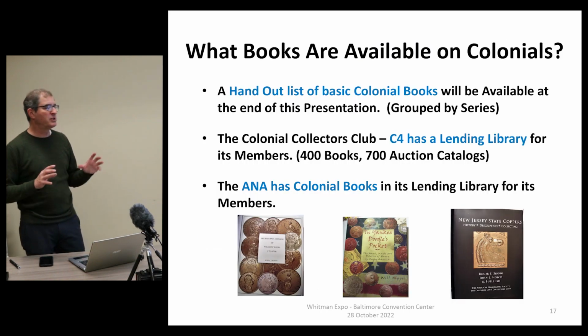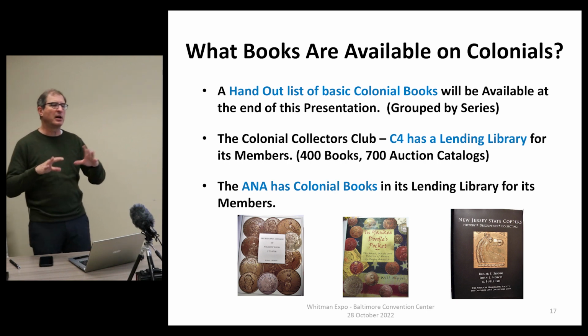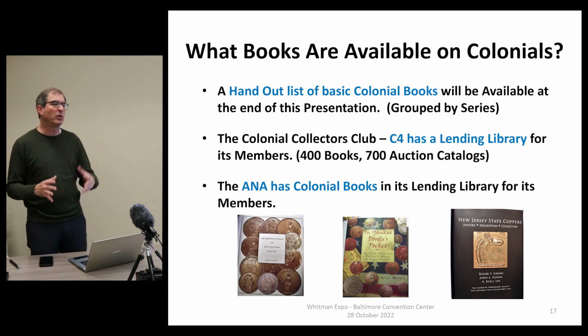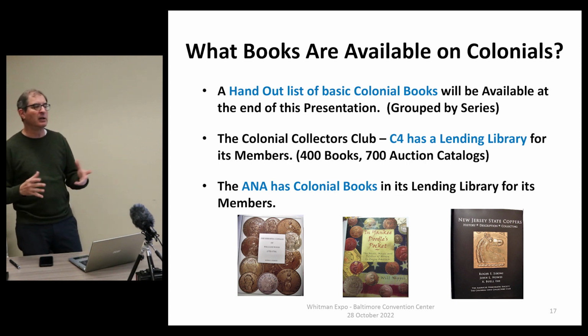So this is a really important topic. What books are available on Colonials? Because just like large cents, or let's say you collect bust half dollars, fractionals, paper money, whatever you're collecting, you're going to want to get the reference book. You're going to want to learn about it, because it's kind of a spiral.